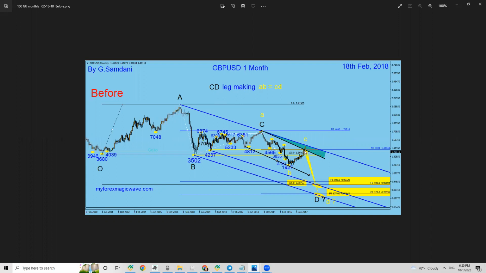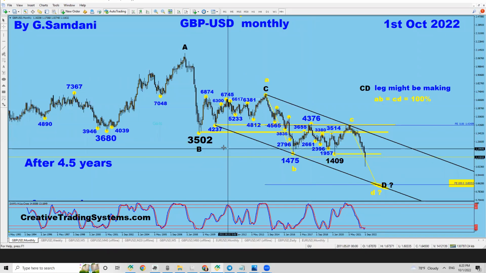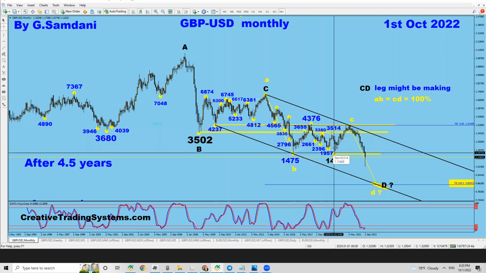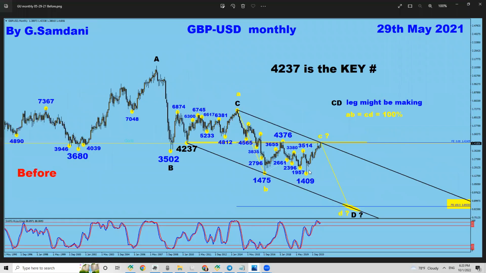Now this chart, it went down, it went up, and then it came down. And then what happened as of today, you can see this is the chart. We were here at the time, right? Below 42.37. So it came down, we went up again. And after this, basically, when we were here, I made another chart. You can see here. You see that? So we came down here, we went up.